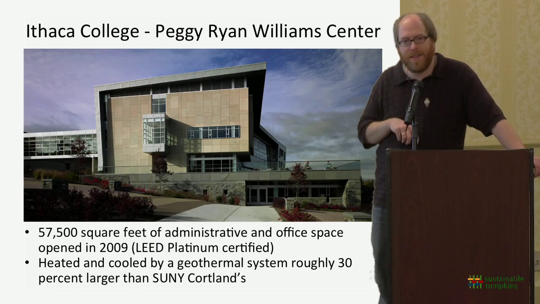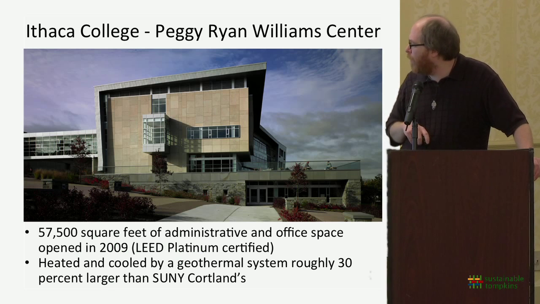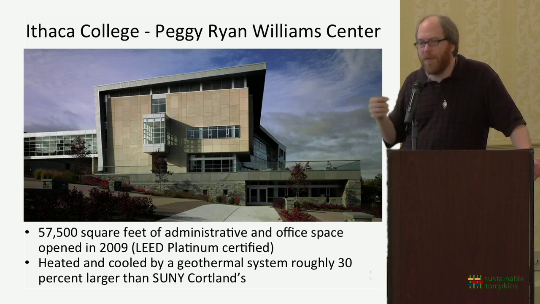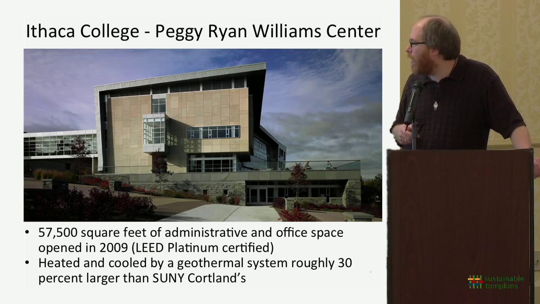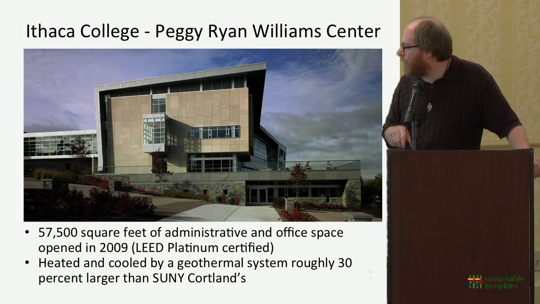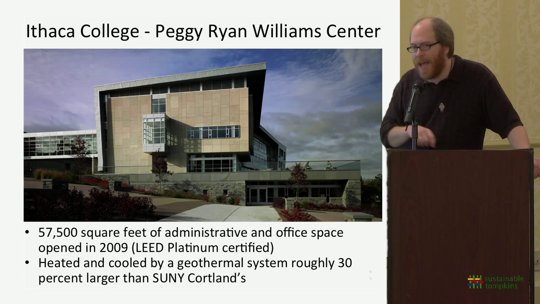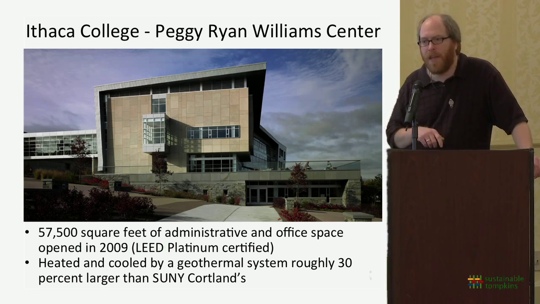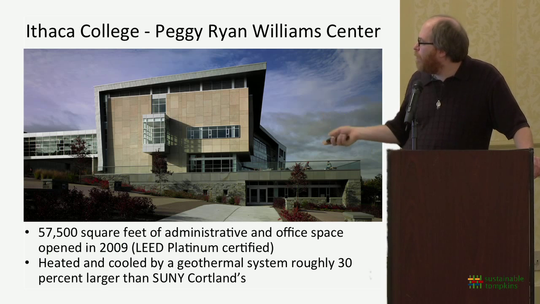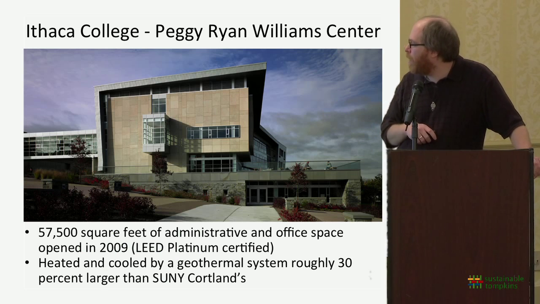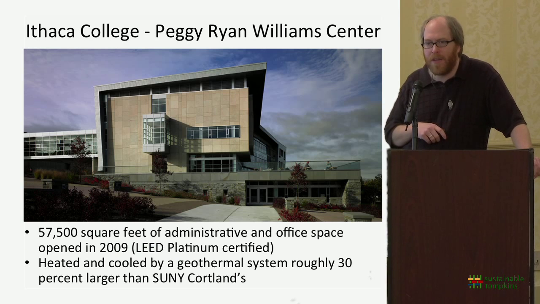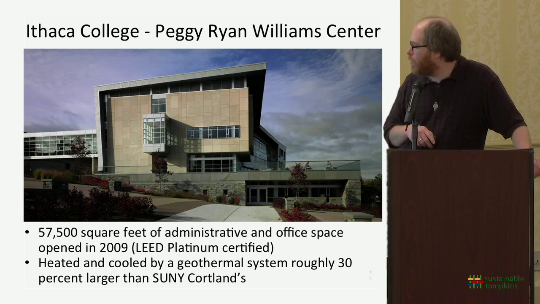Locally, Cortland is not the only building, and it's not the largest. The new Peggy Williams Center up at Ithaca College, almost 60,000 square feet, completed back in 2009. It's a LEED Platinum building. It has a heat pump system that's about 30% larger than the one that heats and cools Cortland. We haven't gotten the economic numbers for this yet, but it's one that we want to take a much closer look at.